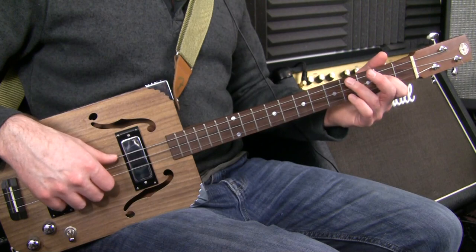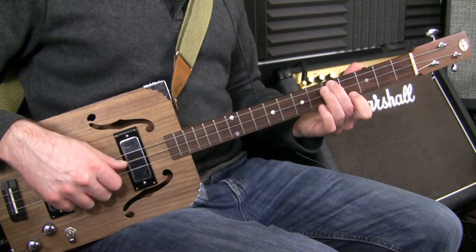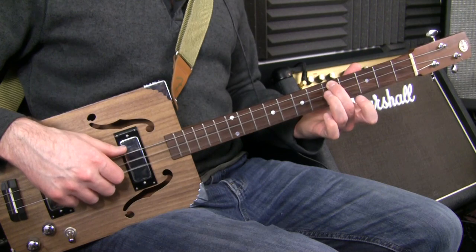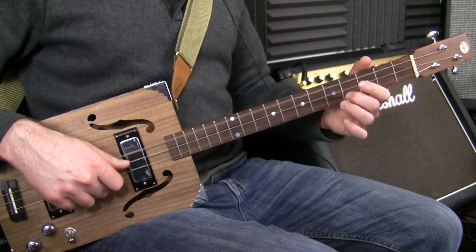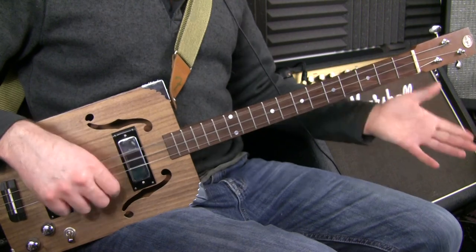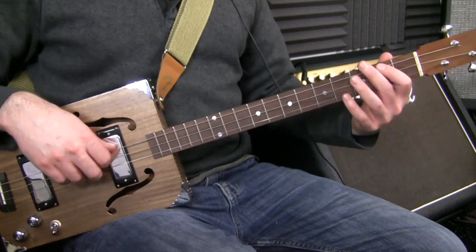And then B minor. C, back to the first one. Okay, and then there's another chord change, another sort of second bridge, whatever you want to call it.